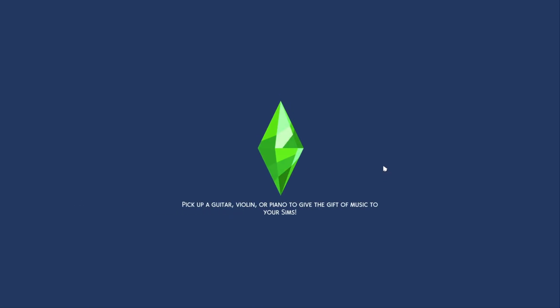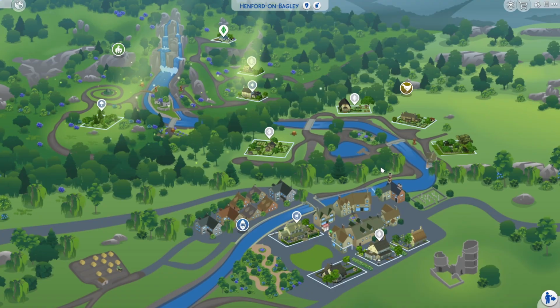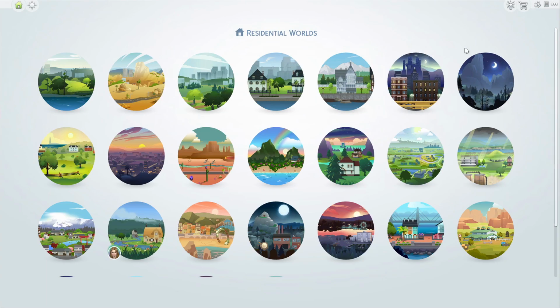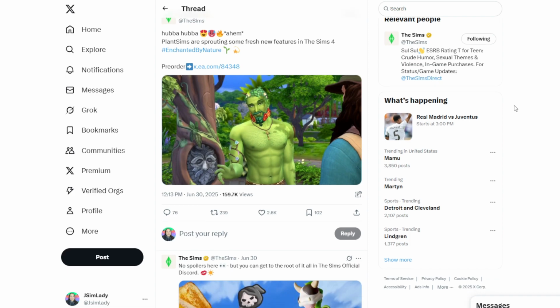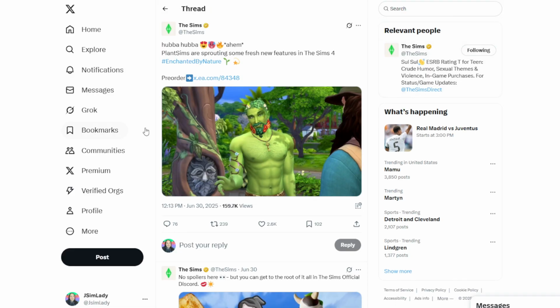I think I got everything though, or at least the major things, the things that we're all interested in. The next thing that I wanted to talk about is this. So I mentioned this in a recent speed build video that I did, that someone on the Sims team had mentioned the plant sims are getting an update with Enchanted by Nature. I don't remember exactly what they said. This is all they posted on Twitter, and I still can't find it on the Discord where they posted it.